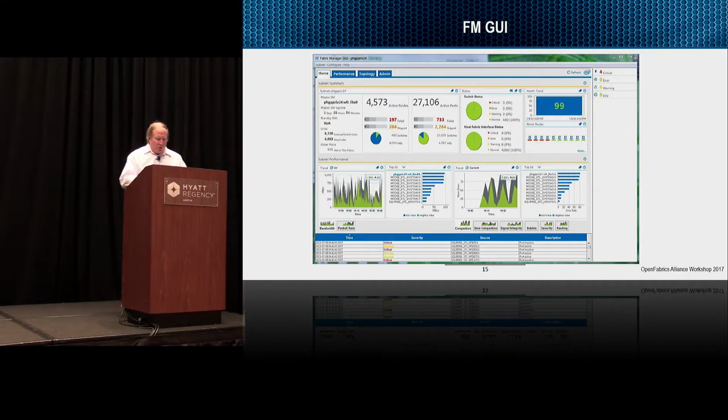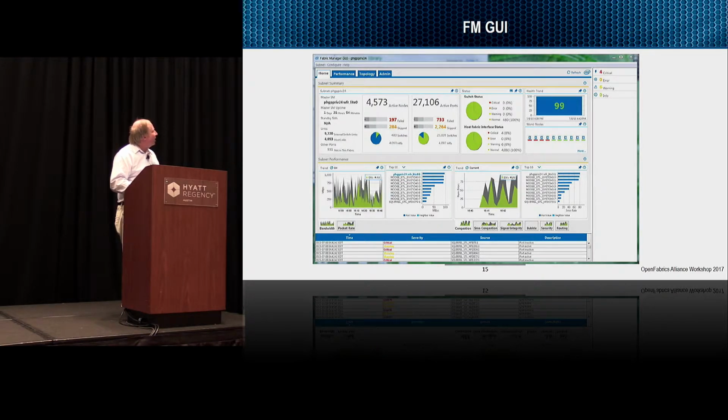This is the GUI's top-level screen. At the heart of the top-level screen are these dashboard indicators showing the overall health of the fabric from a couple of different perspectives, and then showing the next kind of level of information at the overall fabric level. What's the bandwidth and the packet rate that's going on? What's the list of devices that have the highest utilization in assorted order? And then these different categories of congestion or error rates, and how they look over time, and which devices are having the most of that type of an event going on.